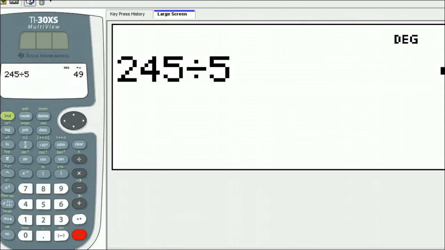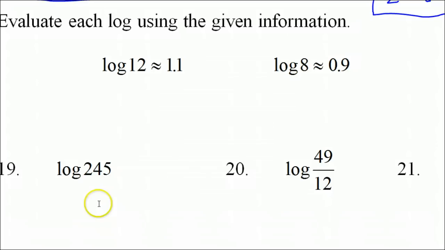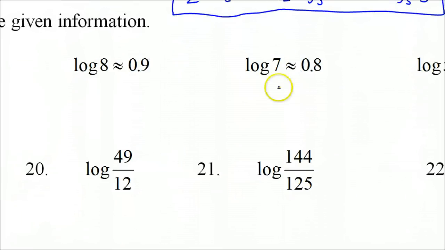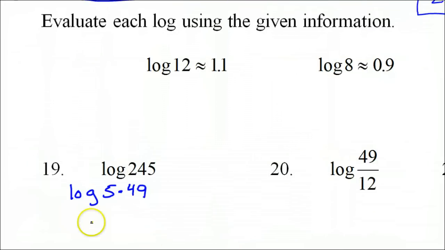Okay, so far we've got log 5 times 49. So we've got the 5, that's good. Now the 49. Oh look, the 7, hey, 7 is one of the things we were shooting for. And 49, right, 7 squared, feel me? So this will be log 5 times 7 squared.